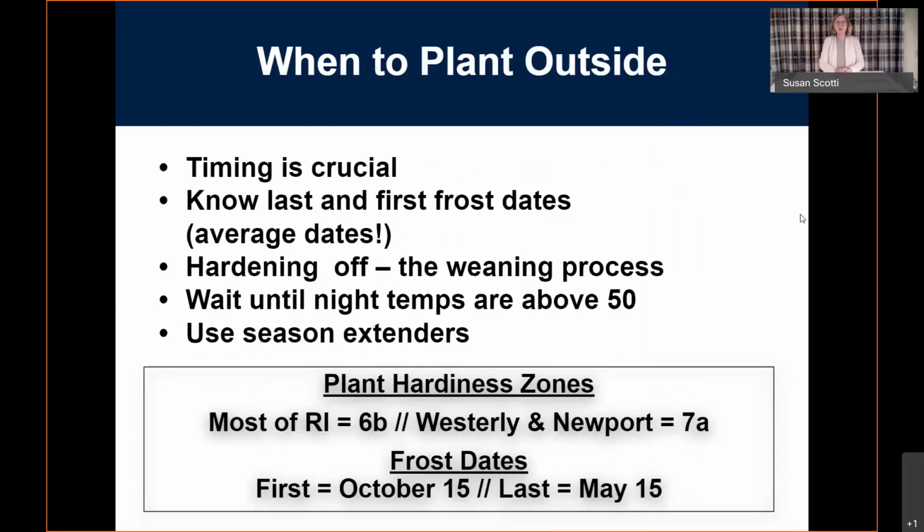Planting outside. So timing is really crucial. You get all excited, you have a really nice day, and you want to get out there and plant, but you've got to remember that the soil needs to be warm also. And you want to look at your last and first frost dates, mostly first. So if you're planting something, are you going to be able to get it to harvest? If you're looking at your planting calendar and you're like, oh, it's July, if I plant the beans now, will they make it to harvest? Maybe, but you can at least plan on that. You know that you're taking a risk if you plant real late.